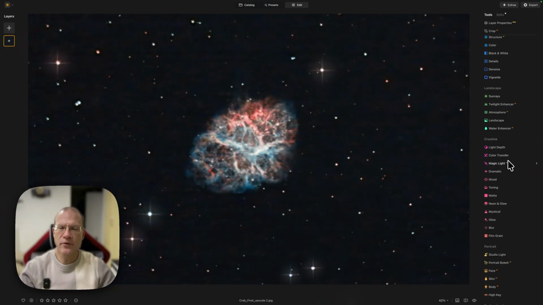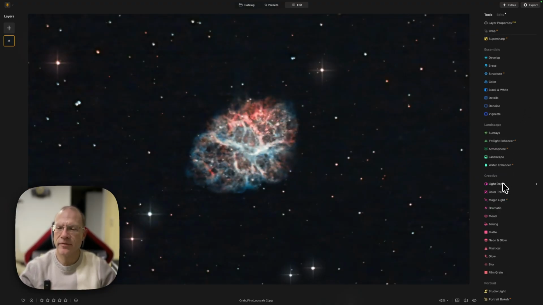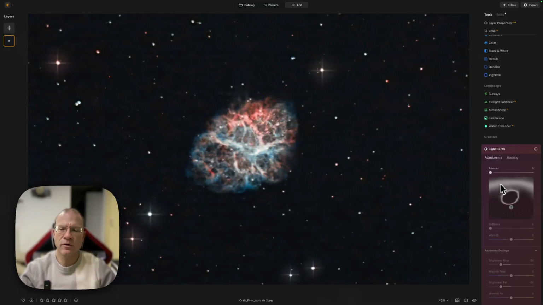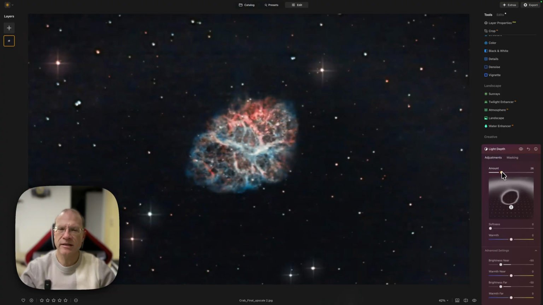And another really cool thing which they just introduced right now is this light depth. This is an amazing function for landscape photography where you can actually really stage the lighting of a whole landscape picture. It's really amazing, but it's not really intended, obviously, for astrophotography. But I looked at it and it's pretty cool if you're a little bit creative. What we're doing now, we add some amount. At the moment, it will not look good yet. We go here with the softness way up.